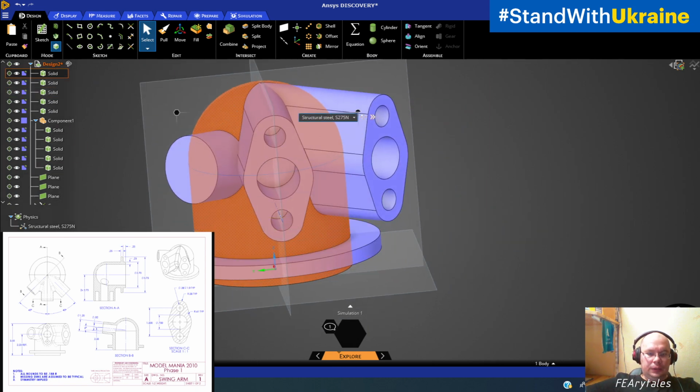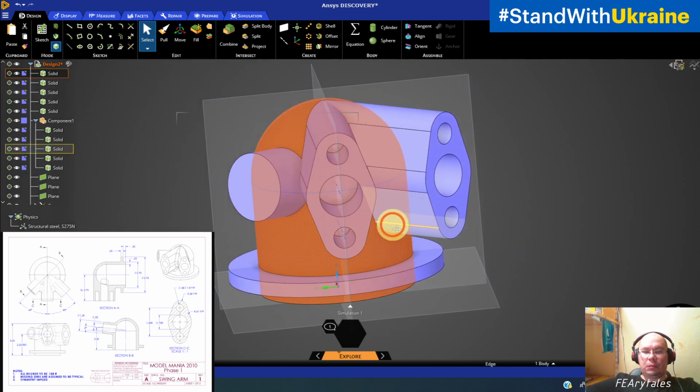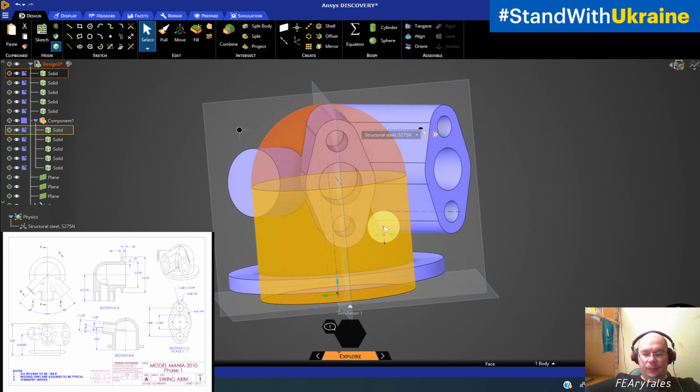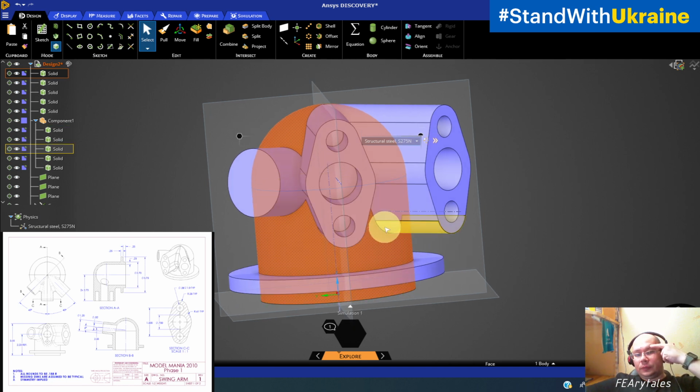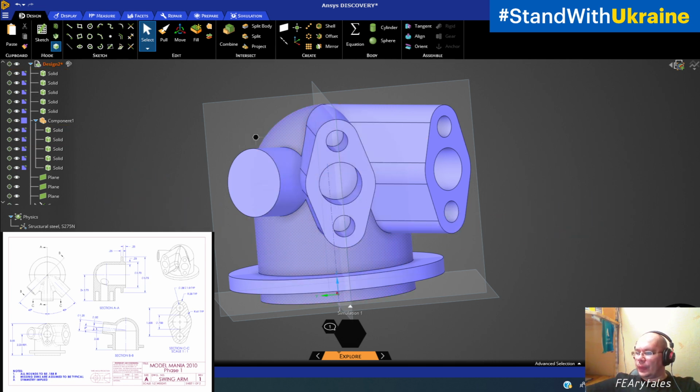And now we do some modifications. And you will see the result. So what do we need to change?